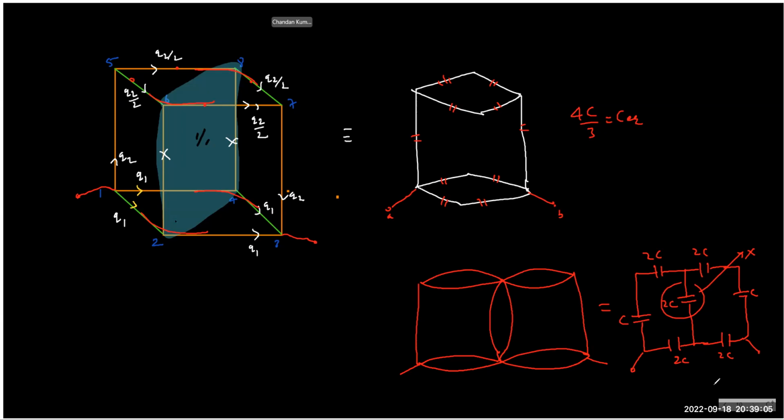Is this clear, guys? That distribution part is clear. So it is easy to figure out which branch will carry nothing. Now the last part is the body diagonal. Can you try this part at least for me? Solve for the body diagonal.